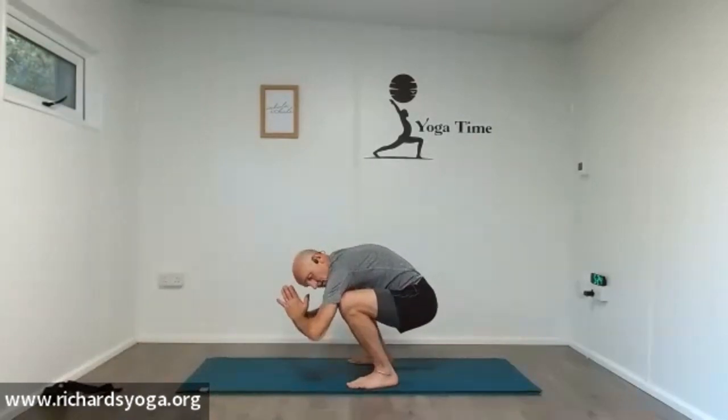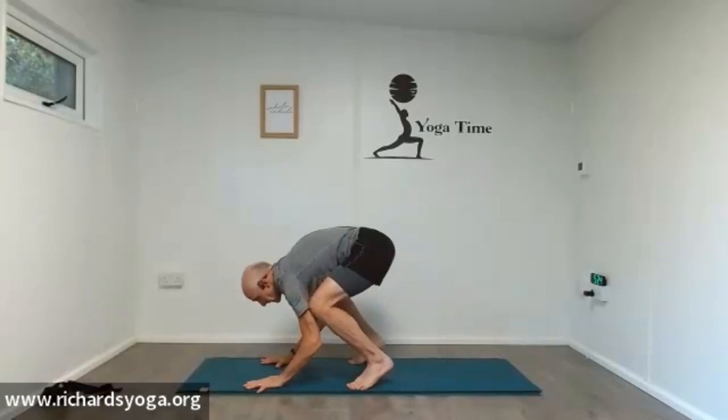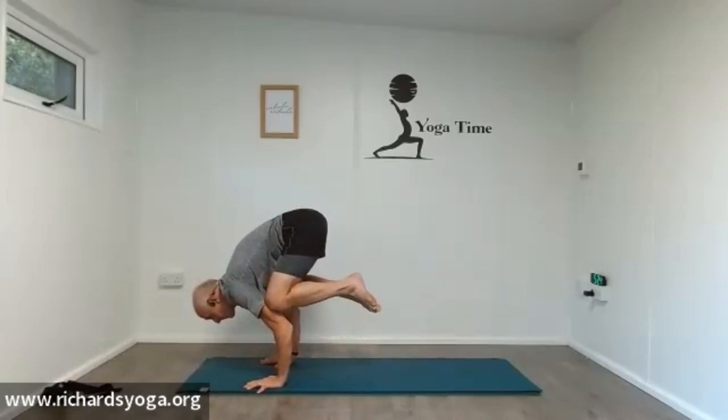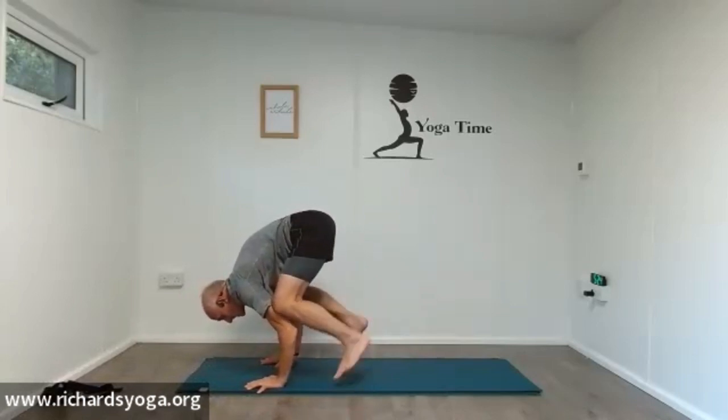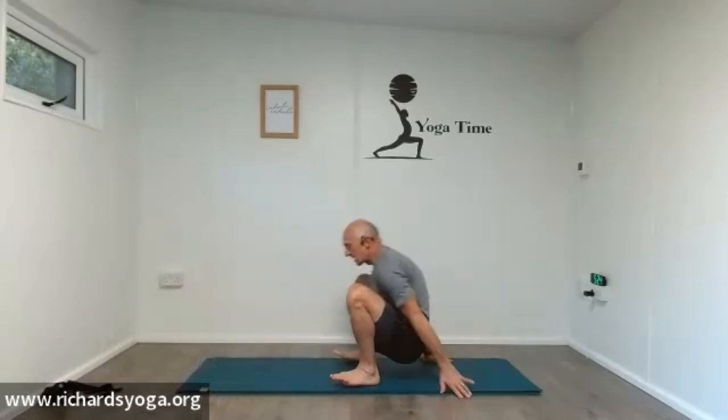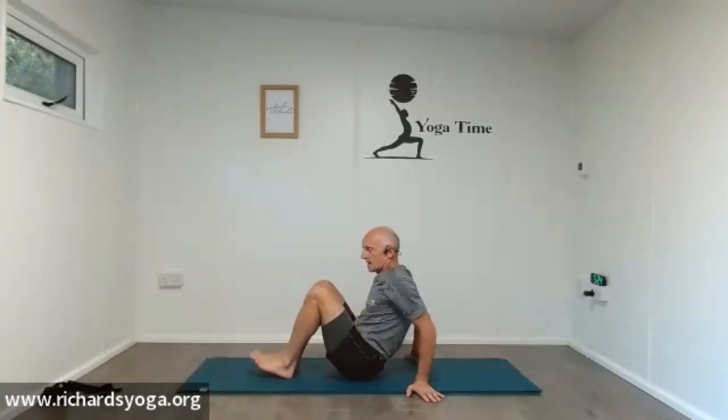You can stay here in a malasana squat. Or you can bring your armpits, your triceps towards your knees, plant your hands on the floor, press into the fingertips. Rock forwards onto the fingertips and hands, lifting the feet off the floor for a crow — or maybe lifting just one foot off the floor to practice your crow. You don't have to do crow, you can stay in squat, that's absolutely fine. Arm balances are great fun once you've got them — you should build that confidence up. And then from our squat position, we'll roll back onto our bottom and now into boat.